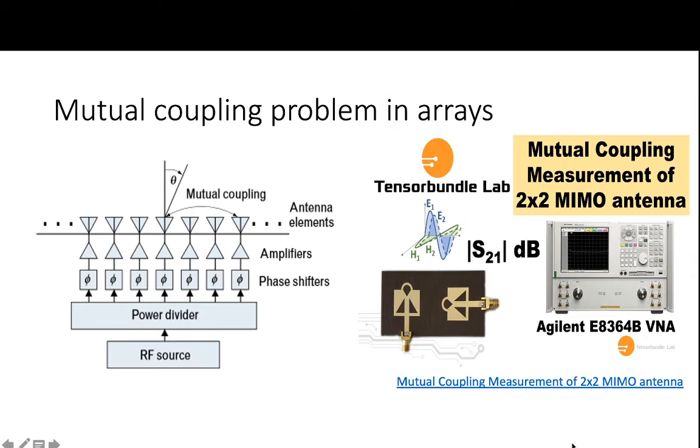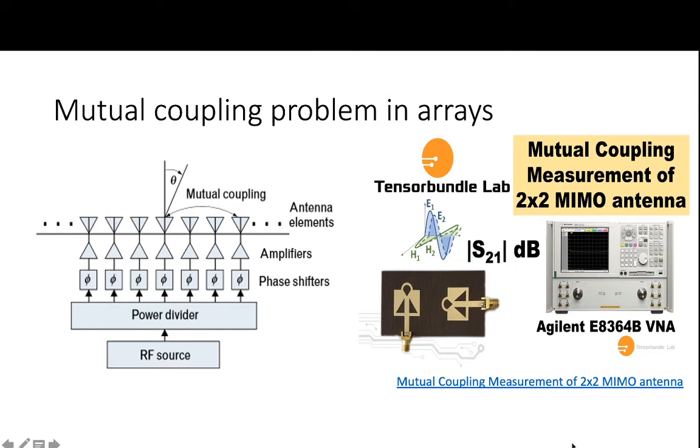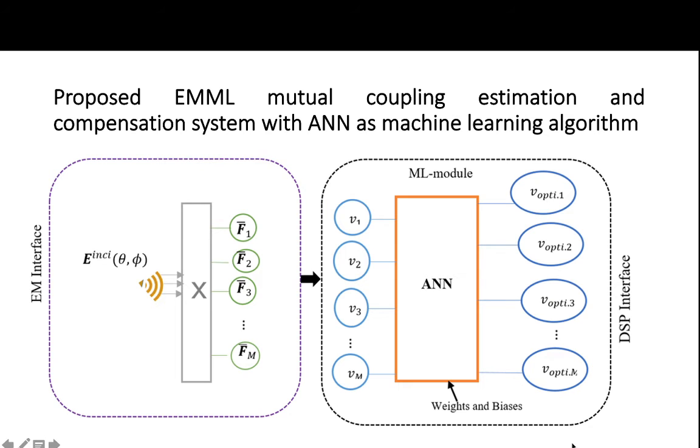I employ a method to quantify and characterize an incoming electromagnetic wave, to generate a deviated voltage, before feeding it into the machine learning module and getting the optimized voltage, which is the core direction of this work.